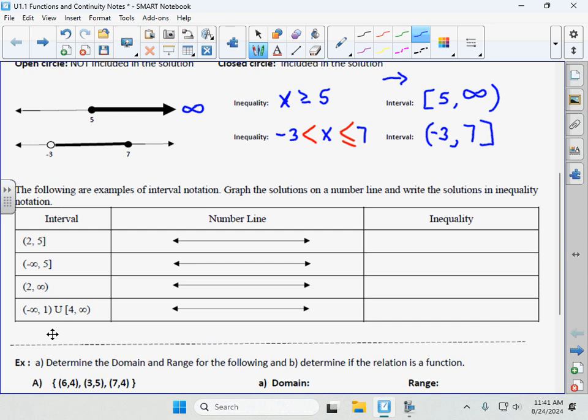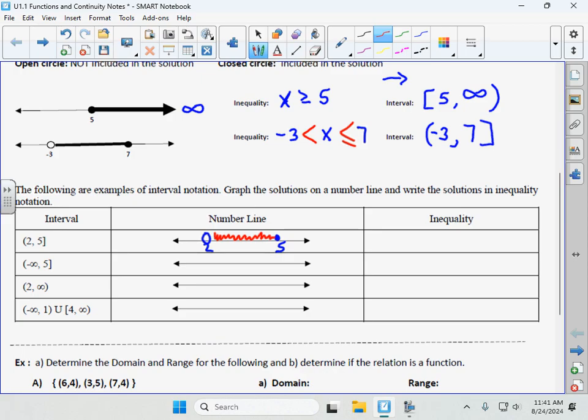All right, so given interval notation, we're going to graph it and write the inequality notation. This says everything should be shaded between 2 and 5. You just put the numbers they give you; you don't have to put a whole bunch of numbers on the number line. So 2 comes first, so we do an open circle on 2. Then 5 is to the right, and it's going to be a closed circle on 5. Then we shade everything in between 2 and 5.